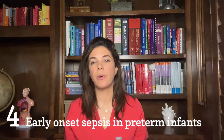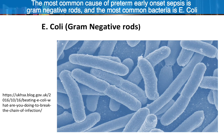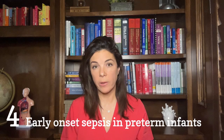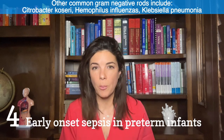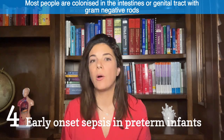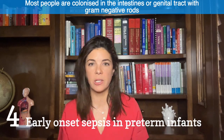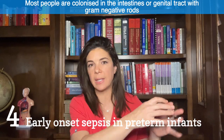What about early onset sepsis in preterm babies? Preterm babies are a little different, because the most common cause is gram-negative rods, and the most common bacteria is E. coli (Escherichia coli). E. coli is definitely the most common, but other gram-negative rods that commonly cause infections include Citrobacter, Haemophilus influenzae, Klebsiella pneumoniae, and other subspecies. Many of these bacteria are just hanging out on mothers in the genital tract and colon, and just like with GBS in term babies, it is often an ascending infection climbing up the vaginal canal after rupture of membranes.